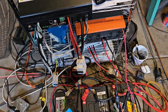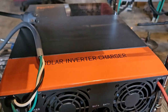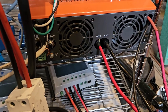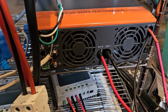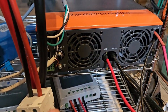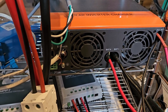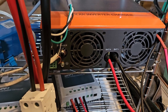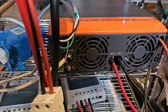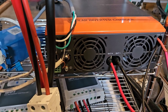Also, the MPP Solar versions are cleaner than this, which is a PIP-MR, an older version. And this one in particular is not real good, even though it's 3,000 watt. It only has a 40 amp charge controller, which is the equivalent of one of these. So you have a 3,000 watt inverter, but only a 1,000 watt charge controller, which means its intention wasn't to run continuously, because you could never keep up with 3,000 watts when you only have 1,000 watts of input. It just won't happen.